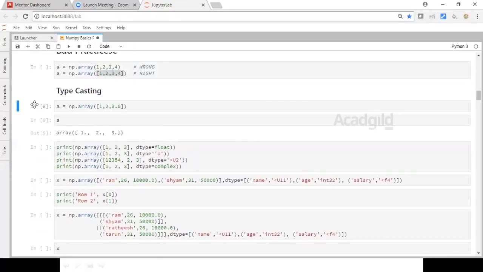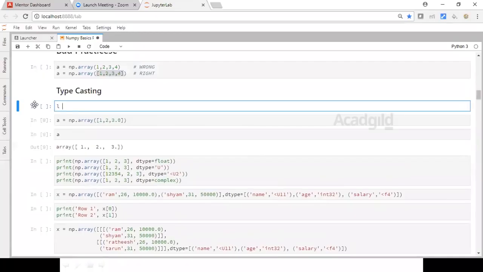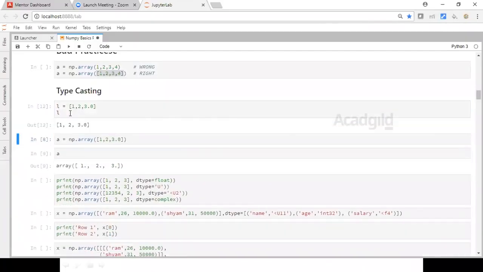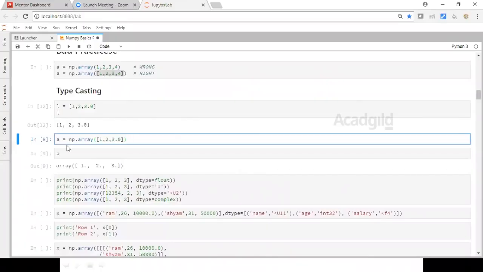So when we create a list L equal to 1, 2, 3.0, 1 is kept as an integer, 2 is kept as an integer, and 3.0 is kept as a float. So they don't change here. But in this case, when we converted this to a NumPy array, everything got converted to float.